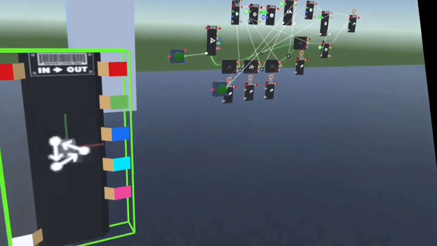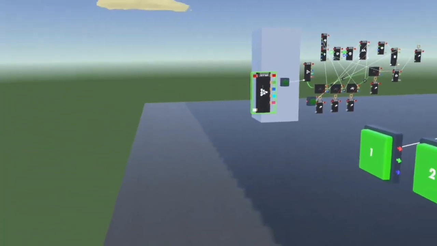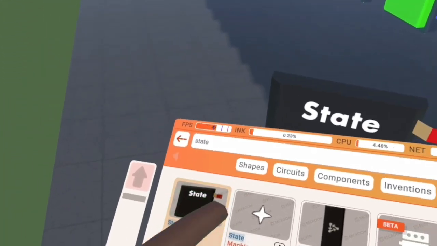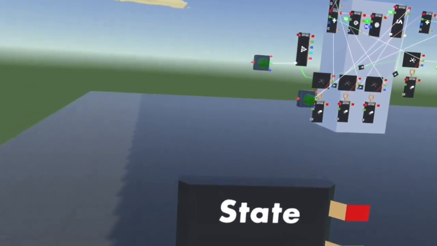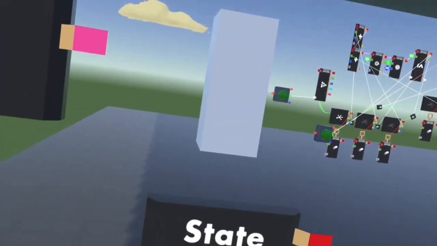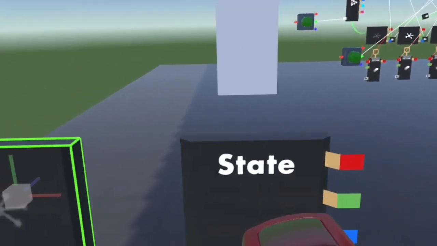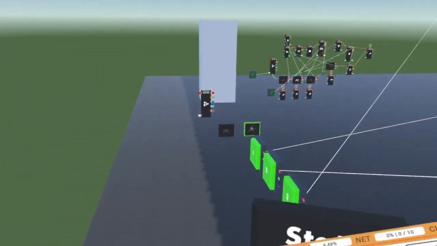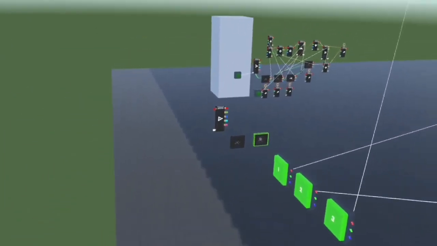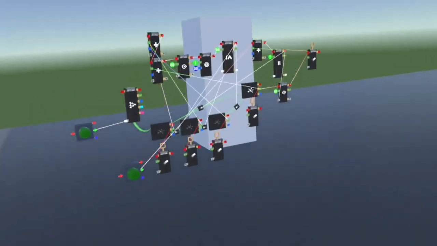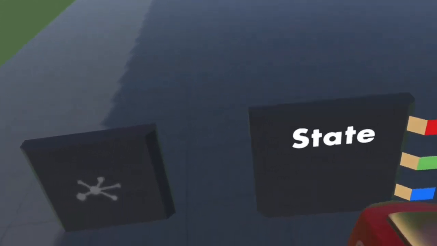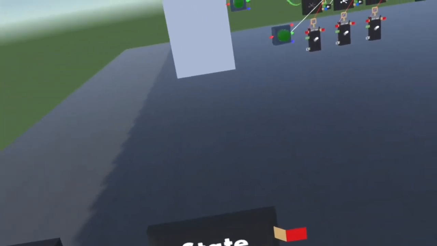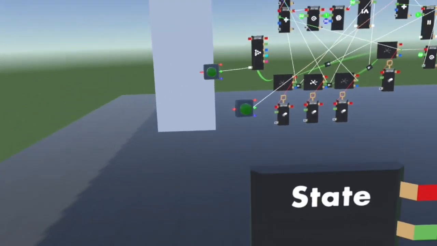So you're gonna get your state chips, here's 1, 2. Place however many you want plus the door phase again. This time the door phase will be substituted for our running animation, so that'll work differently.